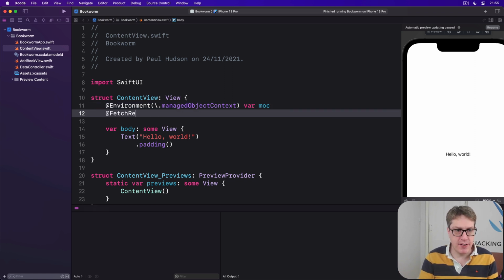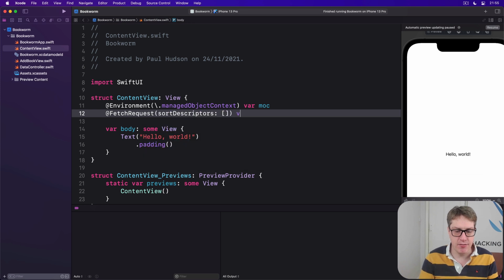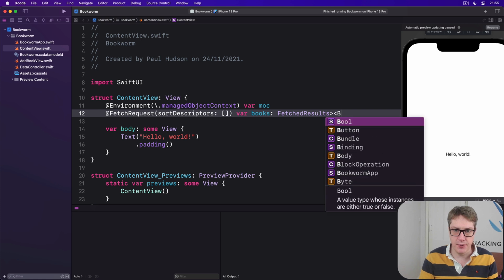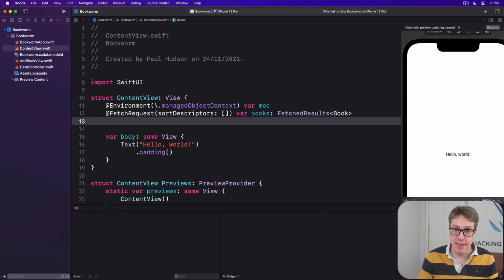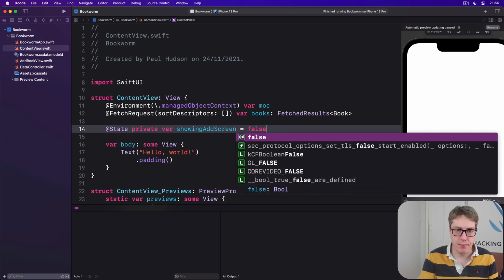So we'll say @FetchRequest with sortDescriptors being an empty array, var books is a FetchedResults of Book. And then one for our sheet, @State private var showingAddScreen equals false.